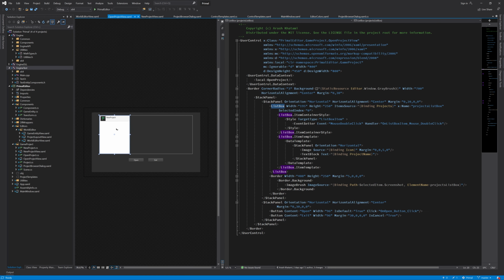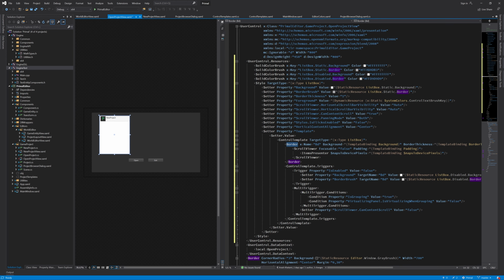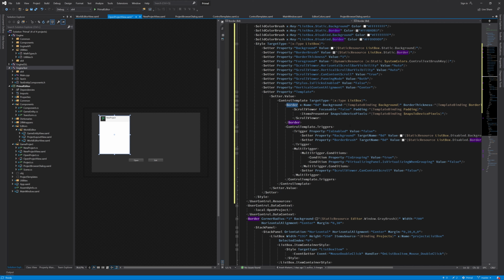Now I can do the same thing with a list box. I can just extract its template, like so. But the thing with the list box is that we also have to make a style for list box items, because the list box style only applies to the appearance of basically its background.